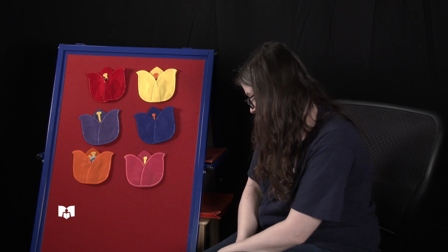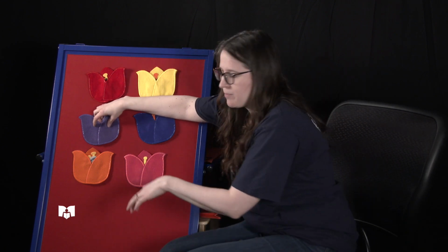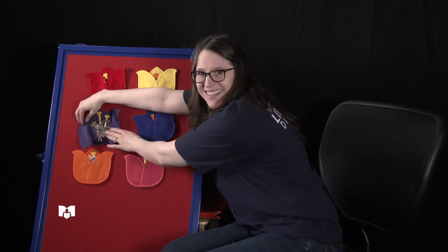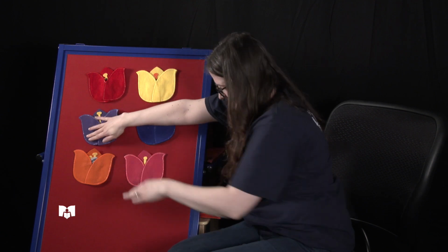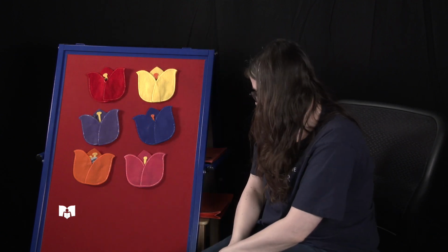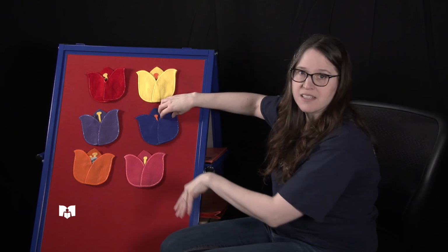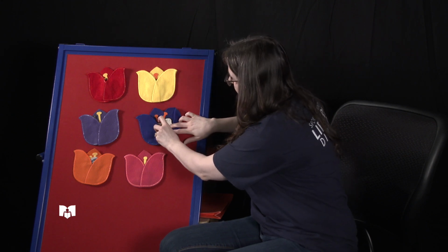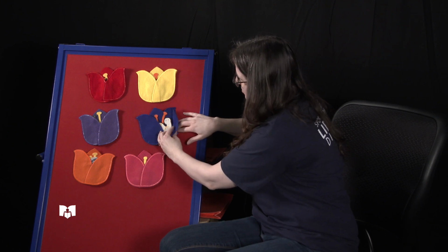Something is hiding in a flower. Can you guess? I can't. Let's open up the purple flower. Oh, look, it's an ant. Peekaboo. Something's hiding in a flower, making the flower squirm. Oh, let's peek in the blue flower and we'll find a worm. Peekaboo worm.